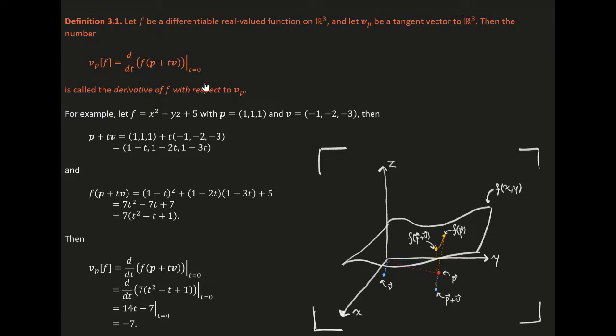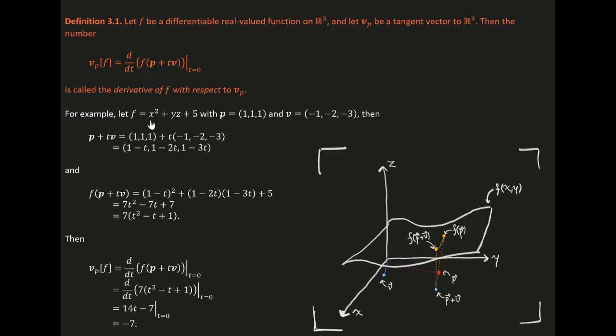So just to keep track, here we have this function evaluated at some point which depends on t. Then we compute the derivative with respect to t of whatever function of t we obtain from f. And then after computing the derivative, we set the parameter t equal to 0. Let's consider an example.